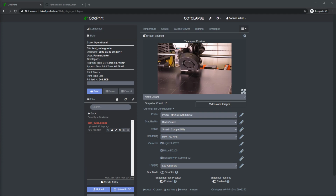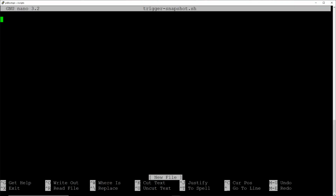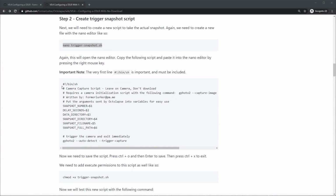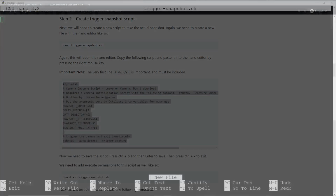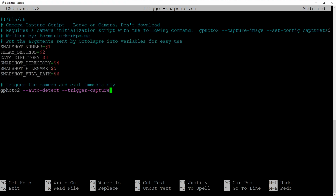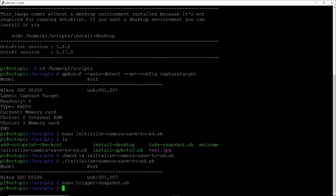We're going to copy this command to create a new script called trigger snapshot.sh. I'm going to copy that in, switch to the terminal, paste it, hit enter. Again, we get an empty Nano window. Switch back to the wiki, and you will see this script. Again, make sure you copy this very first line, including that pound, all the way to the end. Right click, copy, switch back to your terminal, and paste that in with a right click. And you'll see the entire script appear here. Now I'm going to save that, Control O, hit enter to confirm, and Control X to exit.